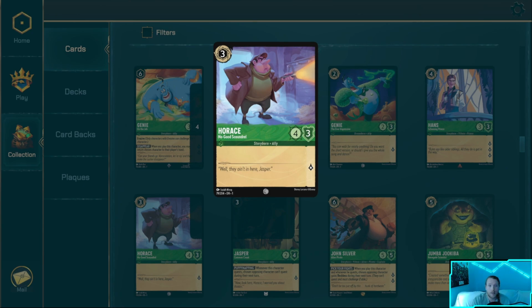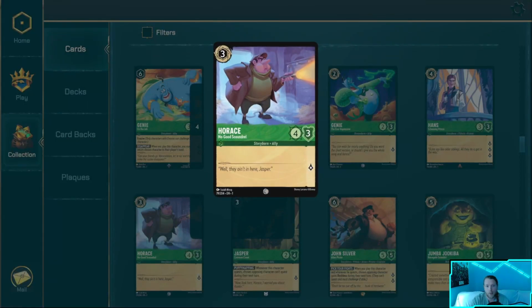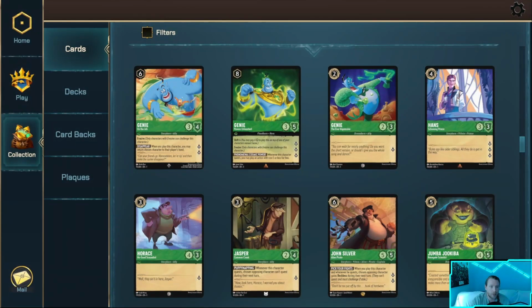I could see it. Downside is it's not a 3/4, and it can die to things like Smash and opposing things that have 3. So generally speaking, it's better for it to be a 3/4, but the fact that it can trade into a Mad Hatter and just go with one attack, I think.